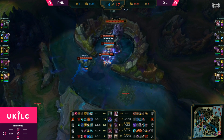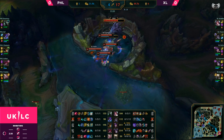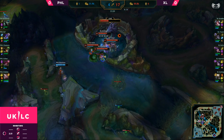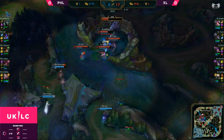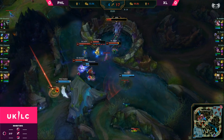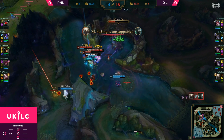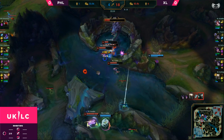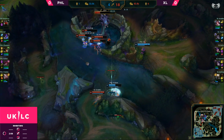And now, XL looking to start the Baron. Phelan going to try to approach. 2 for 1. I think Kyanan actually got the blue buff there. Beartree coming in to try and contest. Soft, we've seen great steals from him in the past. Beartree going to be the first one to drop here. Baron down to 4,000. 3.5 now. Soft finding a way around.